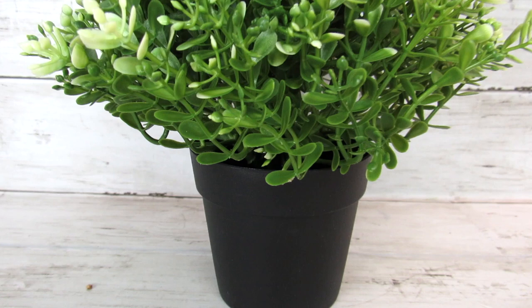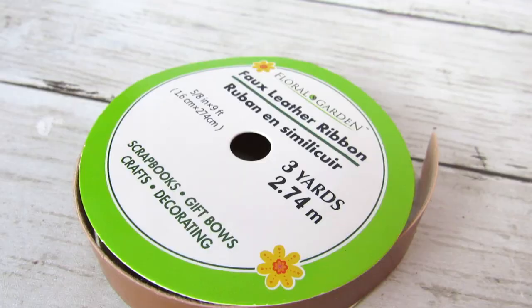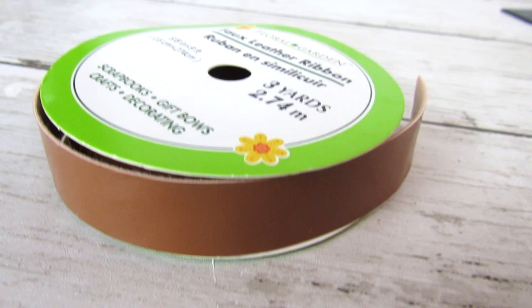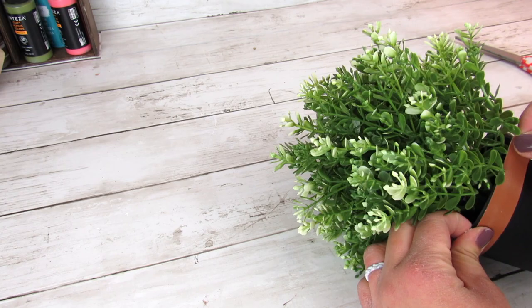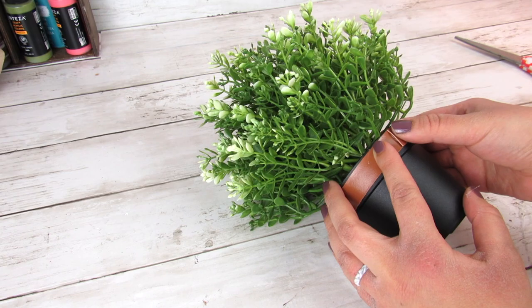Now to style this piece, we'll be using this faux greenery from IKEA. Again, going back in with that faux leather ribbon. I'm just loving this lately. And taking some hot glue and adding it to the top of the plastic container that this faux greenery comes in. I feel like it's such an easy thing to do, and it instantly makes it look a little bit more put together and high end.